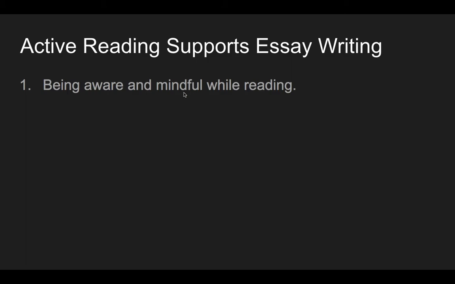The next slide is nicely linked into what I was just talking about. So you need to be aware and mindful. This is a really powerful word, mindful. It just means kind of being switched on. Which is also associated to the growth mindset that we learned about in Carol Dweck's TED Talk about Not Yet. So you need to be mindful while you are reading.